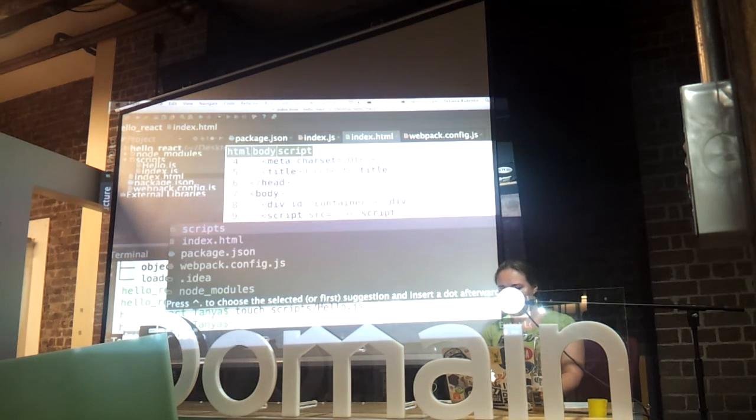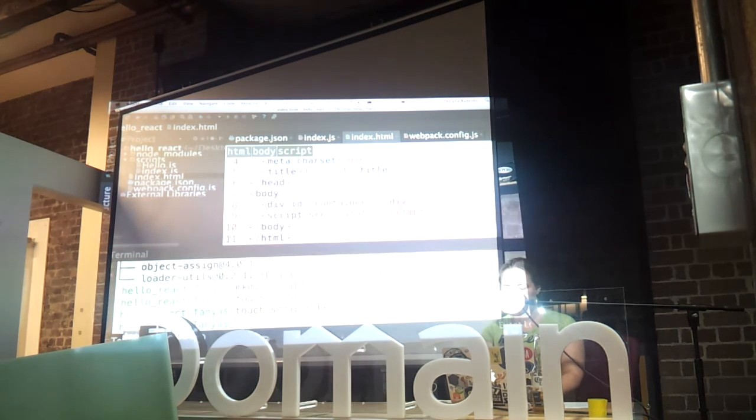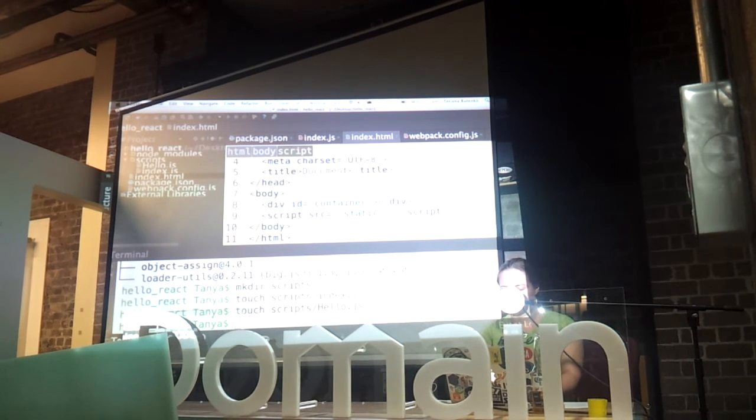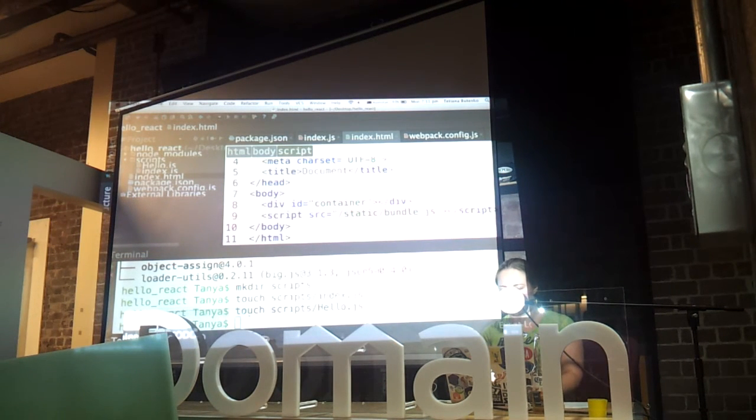The script will be our bundle.js file, where all the code will be compiled and connected. Okay, our HTML file is done, and we will actually never touch it again.